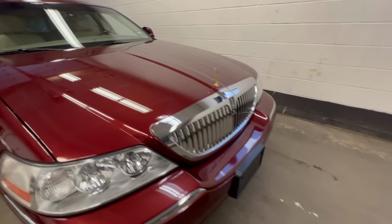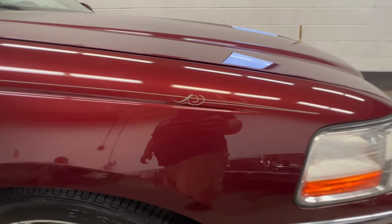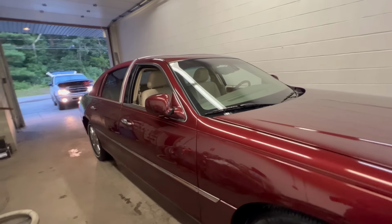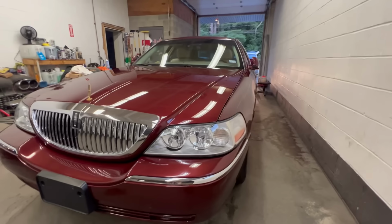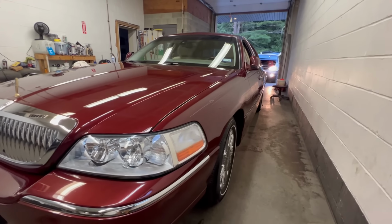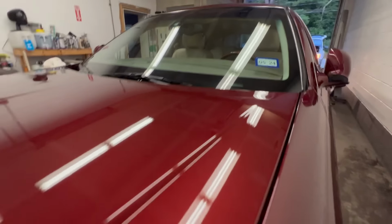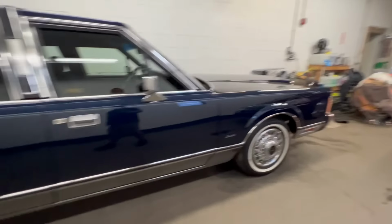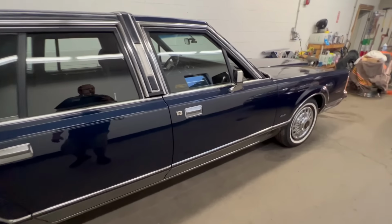Look at this. Beautiful 03 Cartier. Beautiful painted stripe on this thing. I'm going to do some chrome touches to this thing. Yeah, this is going to be a shimmering diamond of a Cartier Dow Fire. Woo! Texas car, one owner, out of Dallas. Beautiful, beautiful car. This guy sold. This is actually sold before I went away on vacation. This thing is heading out to Ohio.